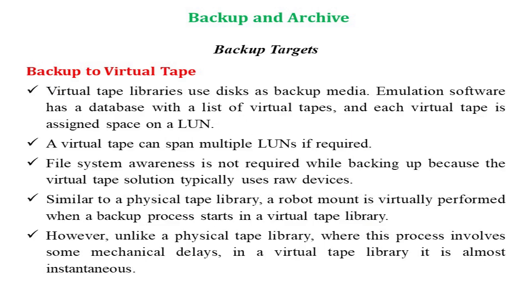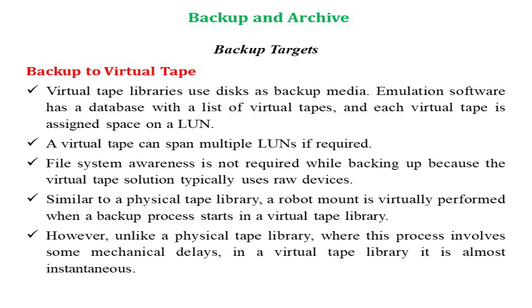Virtual tape libraries use disks as backup media. Emulation software has a database with a list of virtual tapes and each virtual tape is assigned space on a LUN. A virtual tape can span multiple LUNs if required. File system awareness is not required when backing up because the virtual tape solution typically uses raw devices.